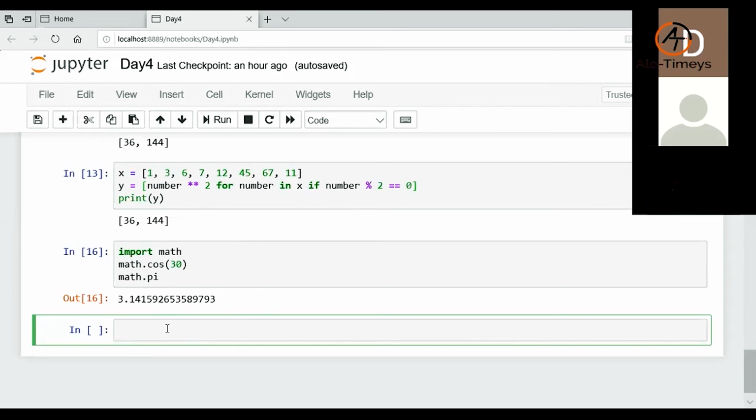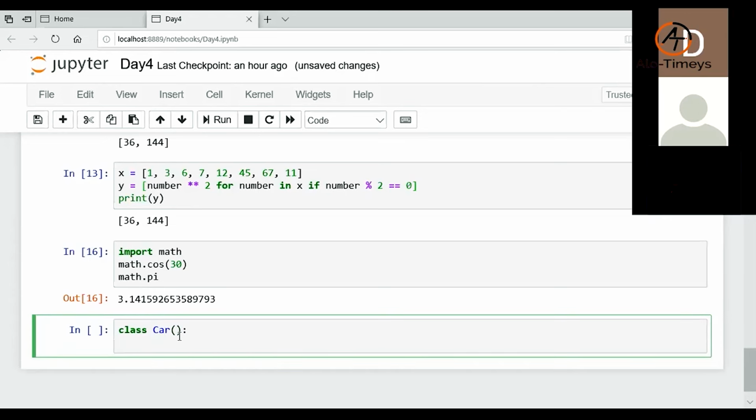So what I'll do is use the keyword class. The next thing I'll do is give this class a name. When you call the word class, it means you're trying to create an object. That's what class does. Of course, this is a class, so what can I call it? Okay, let's just call it Car.